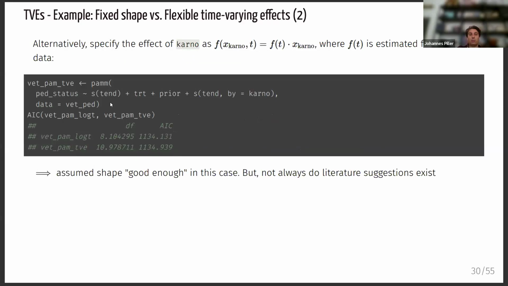But if we haven't had such extensive literature research on this time effect, or if I as a statistician did not know, basically, I'm not a medical expert, I could still model it bluntly with this as T end, and then interact it with the Karnofsky score and make it possible to take up this form of the logarithmic if the data suggests to.